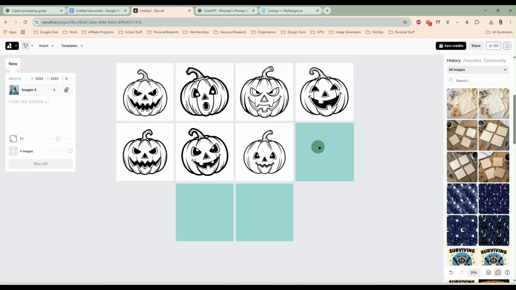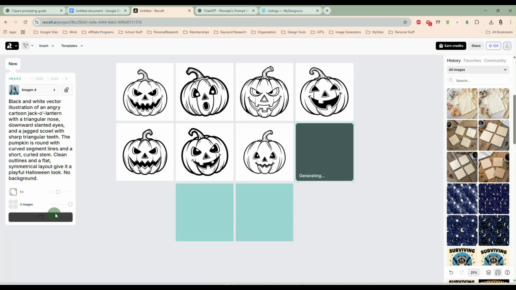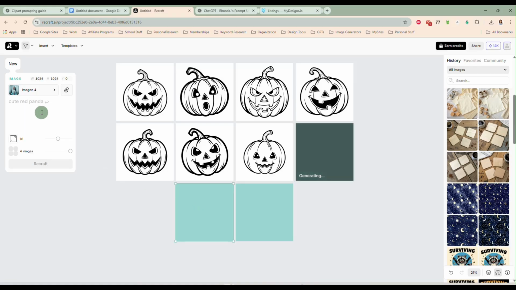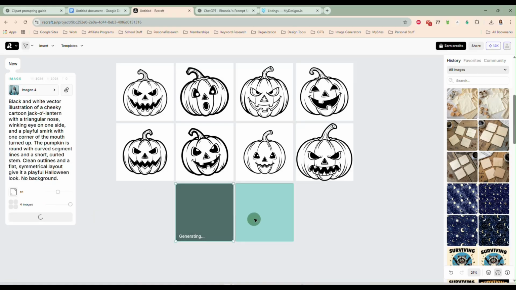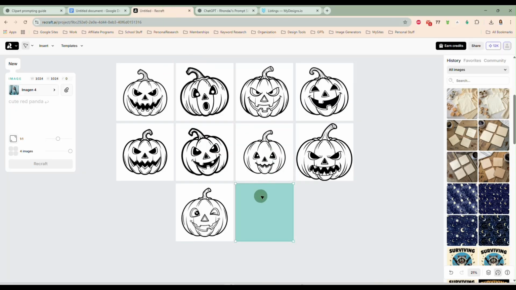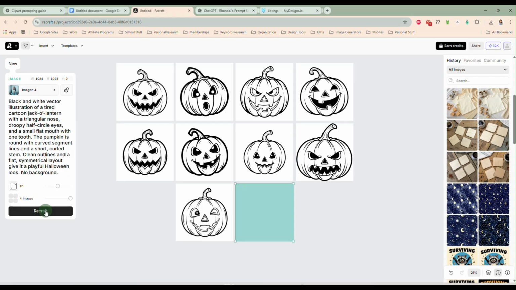We're doing that real quickly. And here we are on number 9. And it's generating them just as fast as I'm pasting them in. So it really takes no time at all to do this.